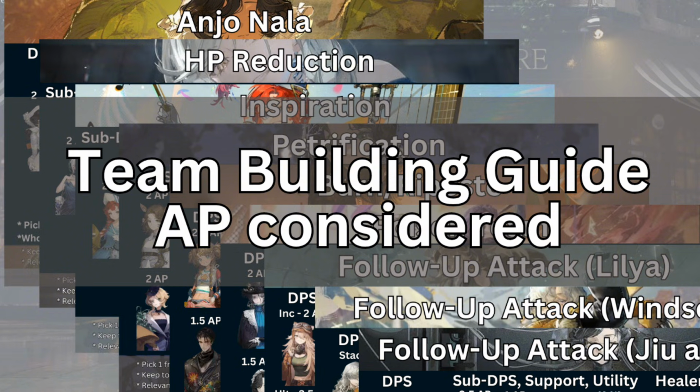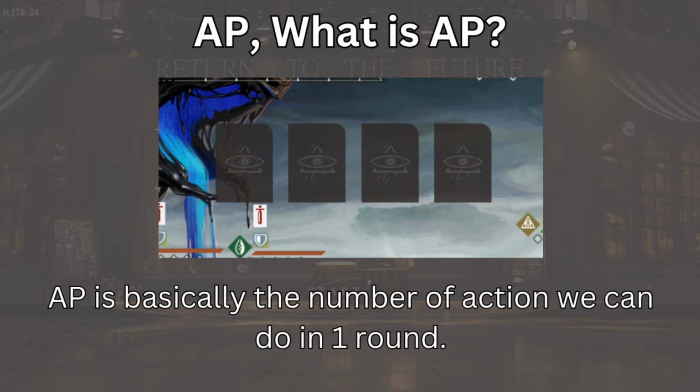So if you are familiar with what AP is and you have been considering that, you don't have to listen to me yapping about AP, just jump straight to the team recommendation, or basically something that would interest you more. So what is AP?